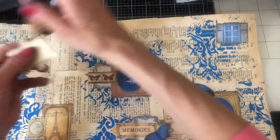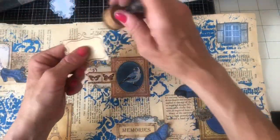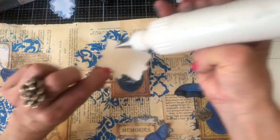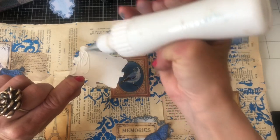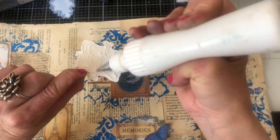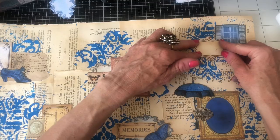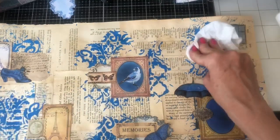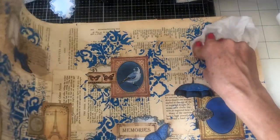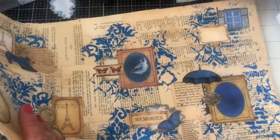Just ink this. So this is a stamped piece. Stamped it really long time ago, just been kind of laying around on my desk and things. So I couldn't tell you, I'm afraid, what stamp it was or anything like that. But yeah, a very old stamp set. I'm thinking it might have been some sort of wedding stamp set. Kind of thinking maybe Forever Friends, you know, the bears. I kind of feel like it could have been something like that. But I wouldn't swear to it because it's so old, I'm afraid. So that looks good there.